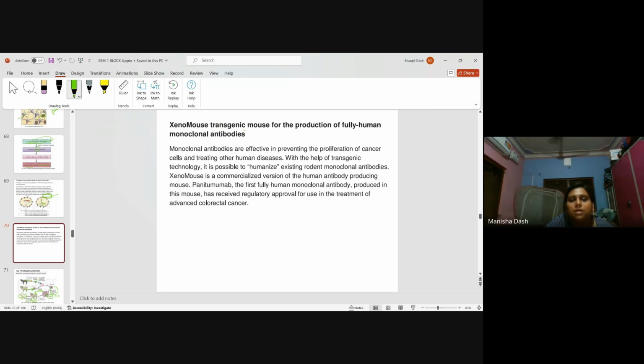Then there are transgenic mice which are used for production of fully human monoclonal antibodies. Monoclonal antibodies are antibodies which are produced from a single clone of B cell, so they are effective against a particular pathogen or particular antigen. In order to fight various diseases, we need monoclonal antibody that can provide us passive immunity. Different mouse models can be used for expression and development of the monoclonal antibody. It is similar to purifying the protein, whatever we discussed in the bacterial case. The gene is introduced, and the mouse will produce a sufficient amount of monoclonal antibody that can be isolated, purified, and used for therapeutic purpose.